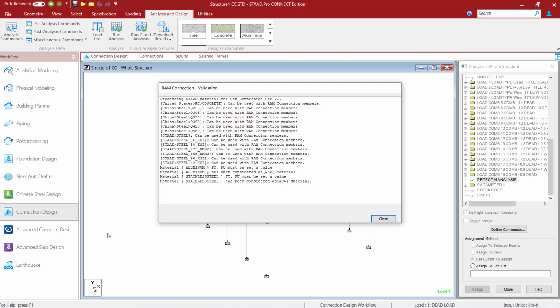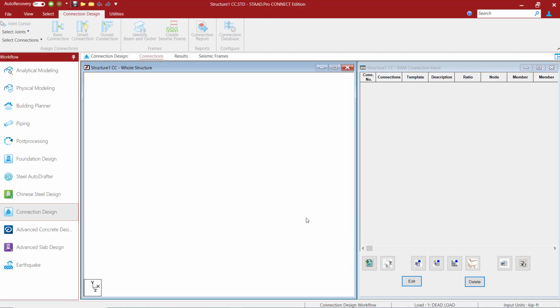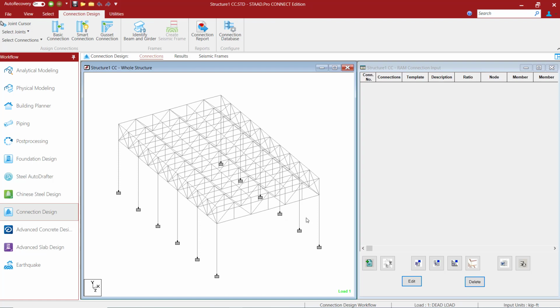I like that this dialog pops up because it reminds me that those material properties will be very important for my connection design, and to make sure I've specified them correctly. Now I took the time to specify those correctly, so I'm going to click close and understand that those were brought over from my STAAD.Pro application.